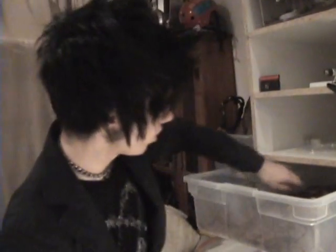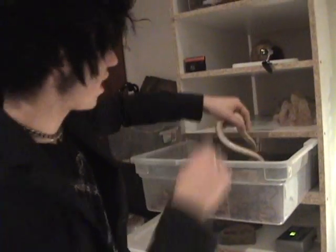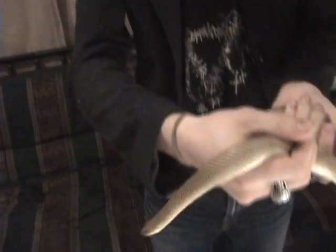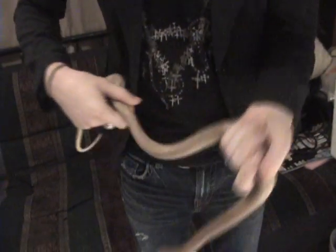Recently we got a couple new things. In the Tupperware here, we got ourselves a Madagascar Golden Hognose Patternless, and he is quite active now. He's got a lot of heat in there and he's hissing a little bit, but these guys are really cool. I haven't been able to actually find a picture of one that will be identical to this one. So if someone could find a picture online that'd be kind of cool, because I haven't been able to find one. My reptile supplier actually gave me that.